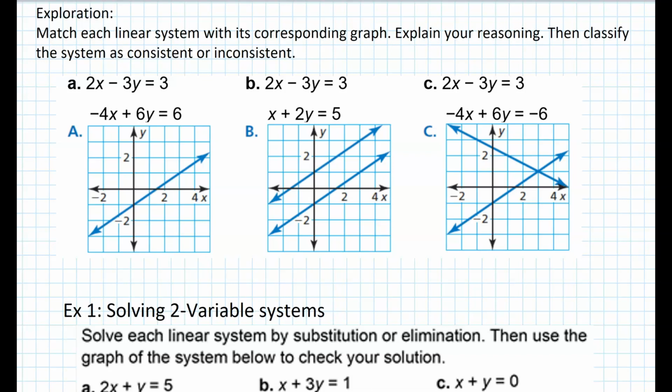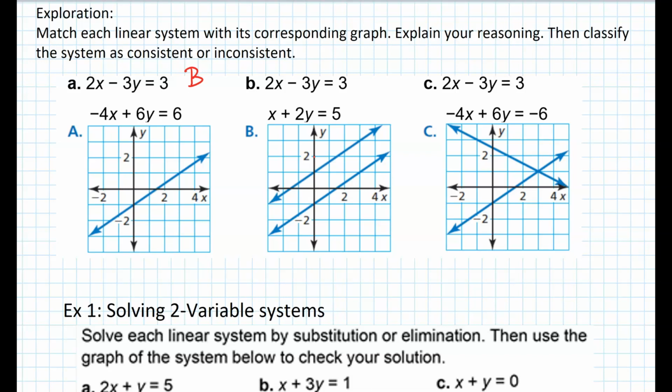So here we go. The system for little a goes with which graph? Big B. Yes, big B. Okay. How did we get to that conclusion? What did you do? Okay. So did you put both equations into slope-intercept form? Okay. Put both equations into slope-intercept form. We see the slopes are the same. So therefore that matches with this one here, which means what kind of lines do we have?